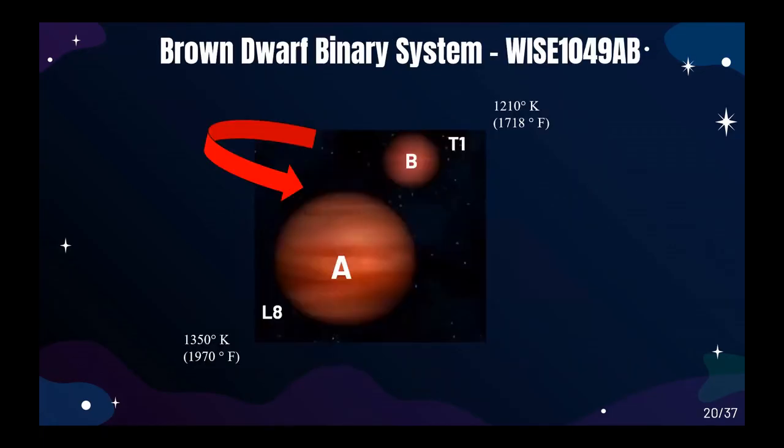This is where my project comes in. I studied the brown dwarf binary system WISE 1049AB. It was discovered in 2013 by Dr. Kevin Luhman. It is made up of two brown dwarfs that were said to form in the same disk. And because they're said to form in the same disk, they should have similar characteristics. They're important to my project because they are a catalyst within the LT transitionary boundary. We have the A component, which is a little bit bigger, and it is an L8 brown dwarf. And we also have the B component, which is a little smaller, and it is a T1 brown dwarf. If we go back to those spectral types, those little subtypes are right in the boundary of each other.